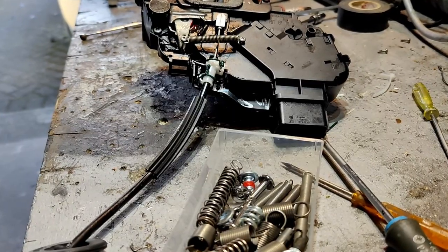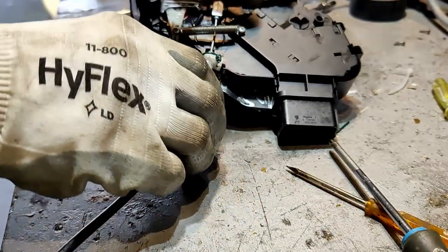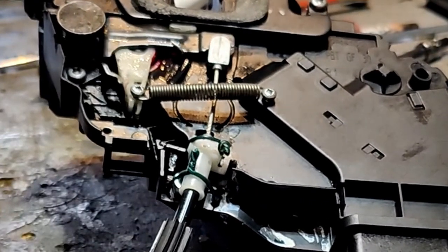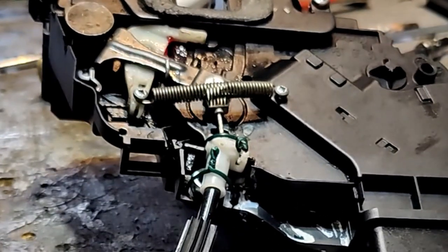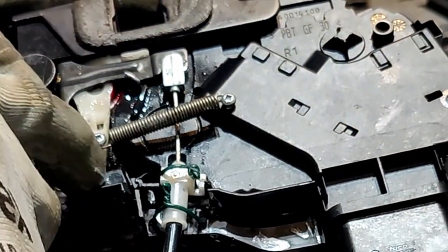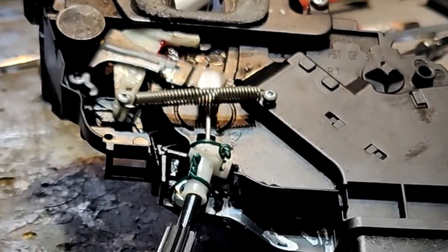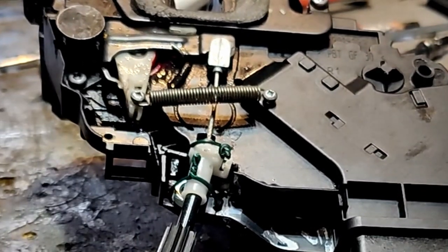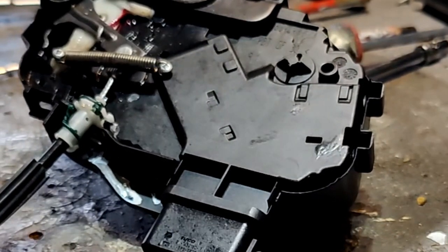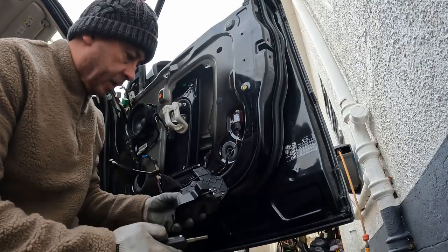Okay, so here's my little improvisation. Little box of springs there, and I managed to find one which was just nice. I put a couple of screws in. So now when I move this, it pulls that white lever all the way back, how it should be. But before, there used to be a spring in here, and that was missing when I took it off. So maybe it'll work. There you go. Now when I pull the lever, it goes all the way home. So let's see how we get on with that. So it's back on the car.